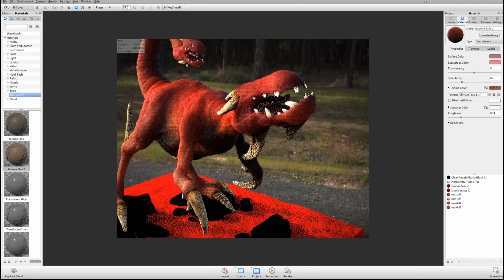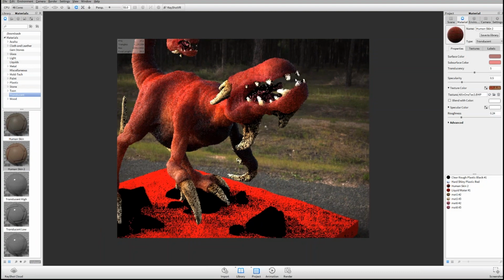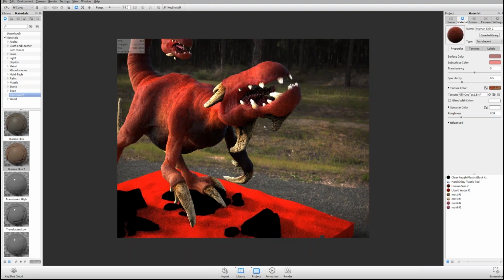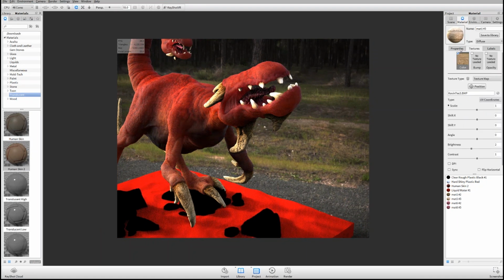All right, the rest of this. In this model, we have a bunch of other materials, and what we could do is continue applying this, right? So same thing here. These teeth already have that Polypaint retained for them, so we can do the same thing. We can start with the translucent.